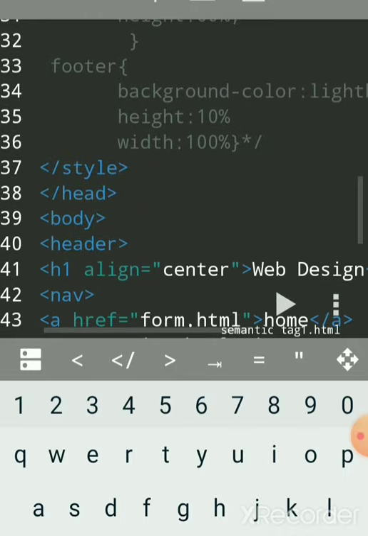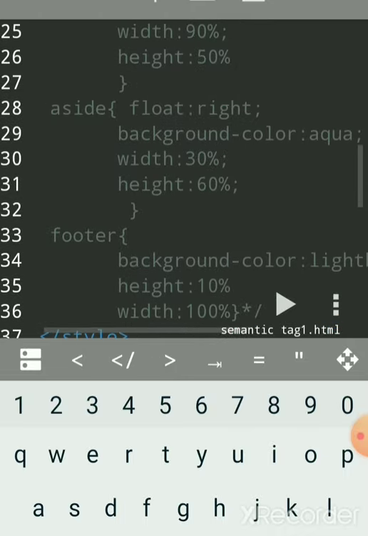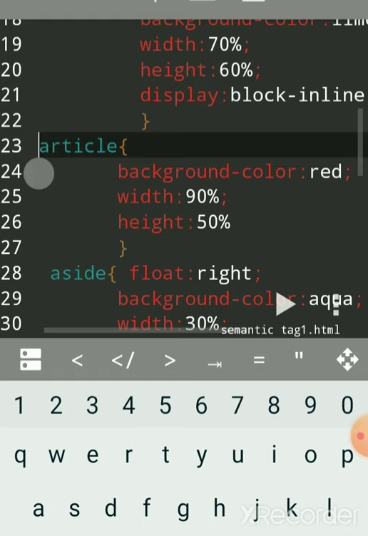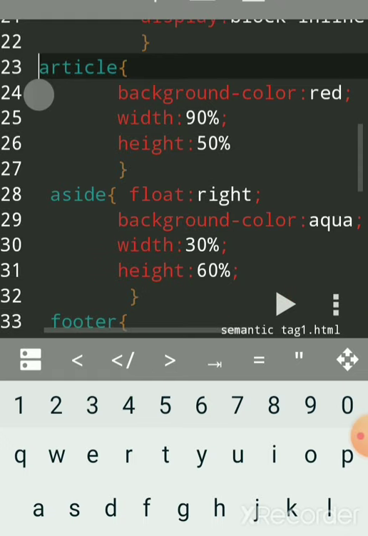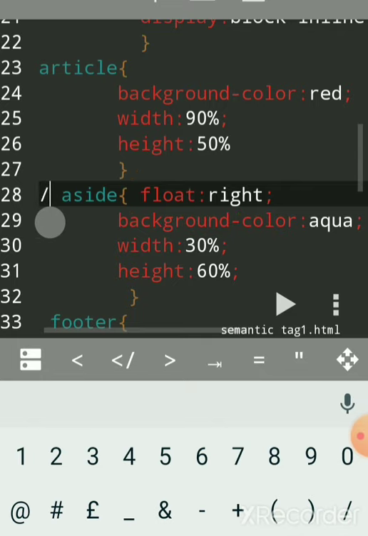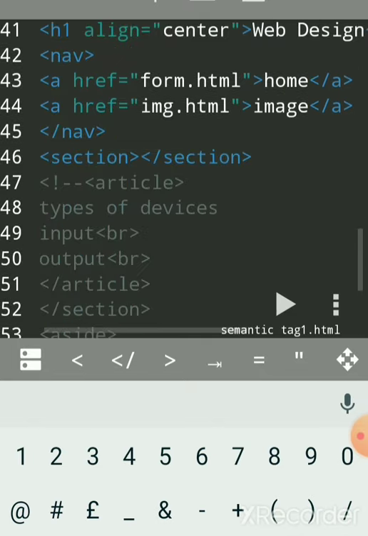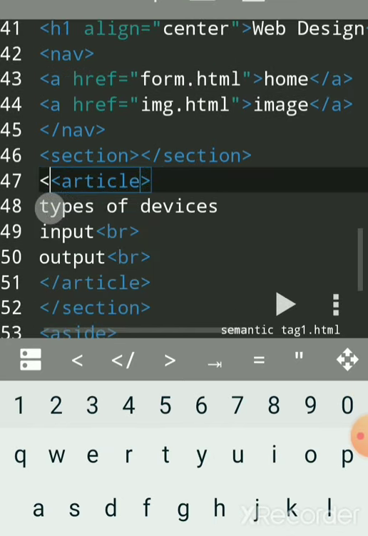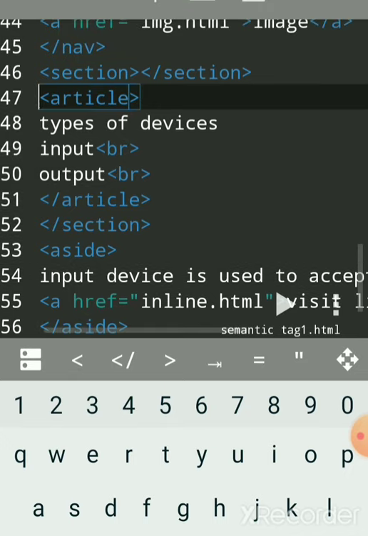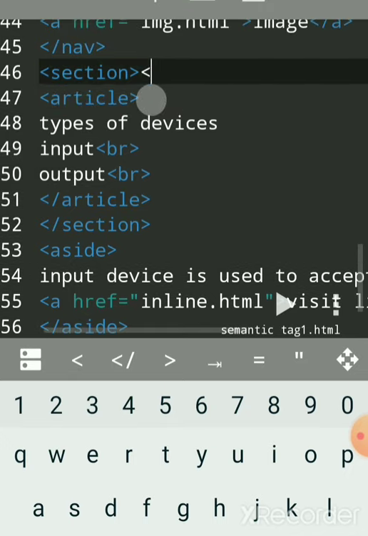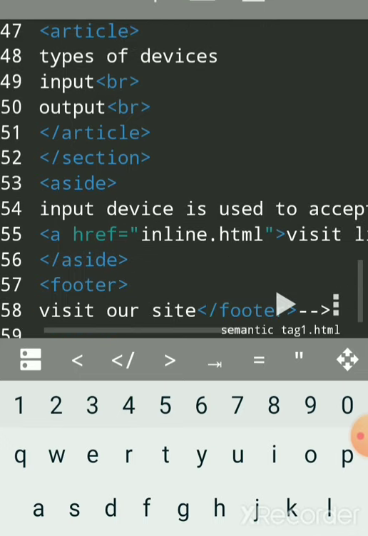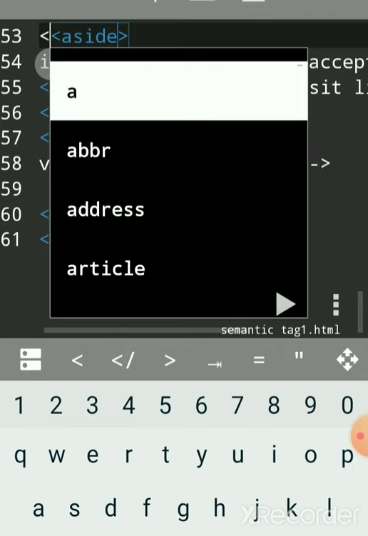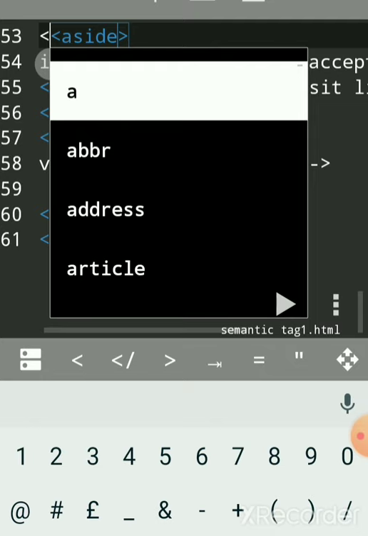So now we will write article into it. Article is the independent section which is mostly used for blogs or feedback comments. Okay, so we will see now here. So the rest of the part I'll make as a comment. I'll remove this from here also. So I am writing the article into the section part. So in one section you can have a number of articles. So I'll make the below part a comment now.